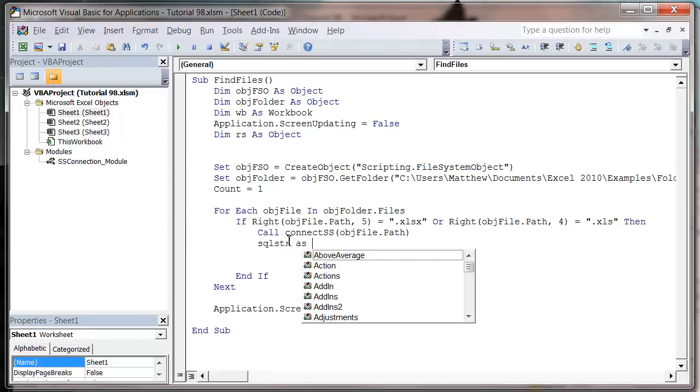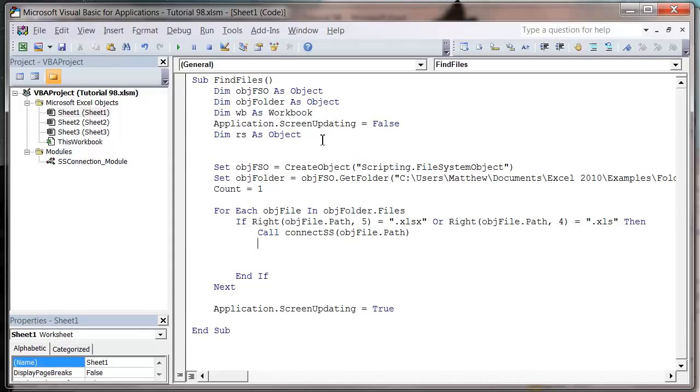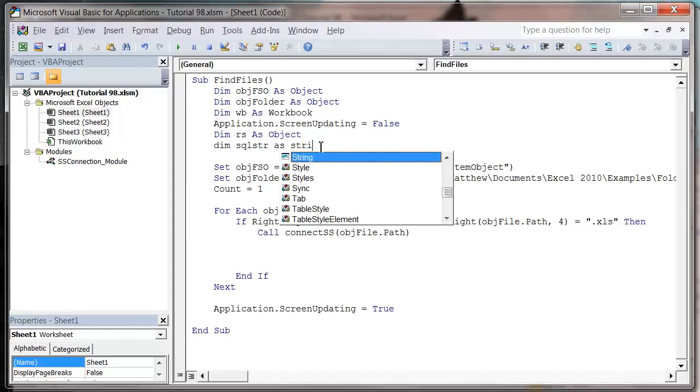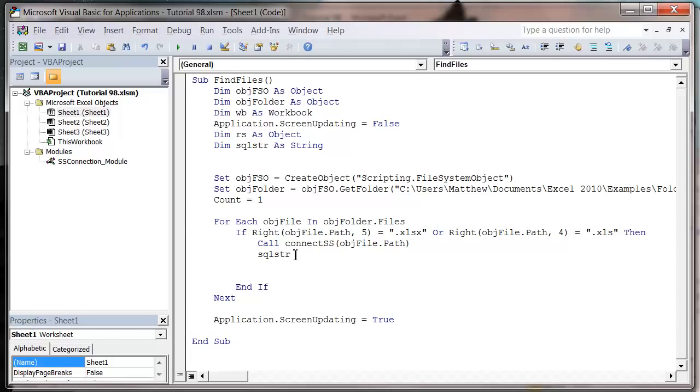So SQL str, we need to declare it up here: dim SQL str as string, and then down here SQL str equals select user_ID, name, city, age from, and then we want our sheet $1, and that's our SQL string.